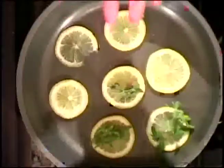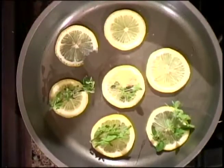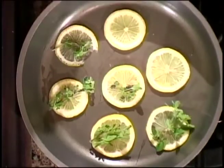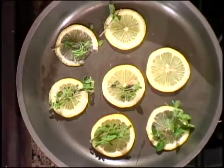wheel. While this is cooking in the oven, the lemon will start heating up from the bottom, because that's the part of your pan that heats up the quickest. And then it'll start imparting flavors. So it's kind of doing a little double duty.